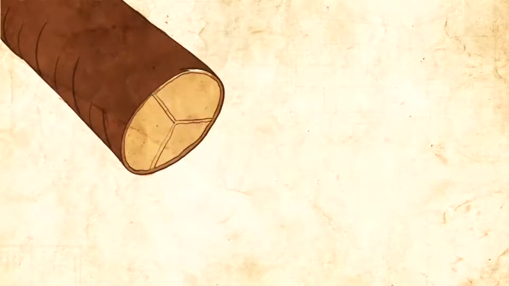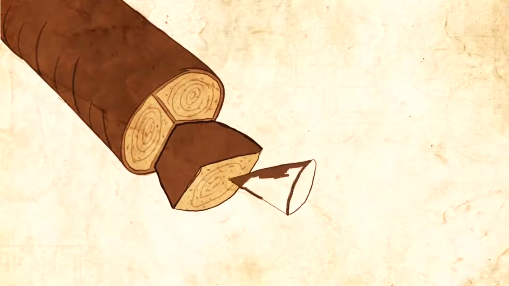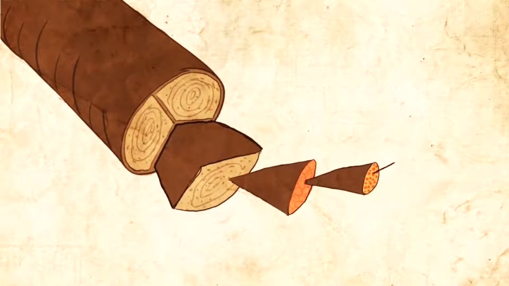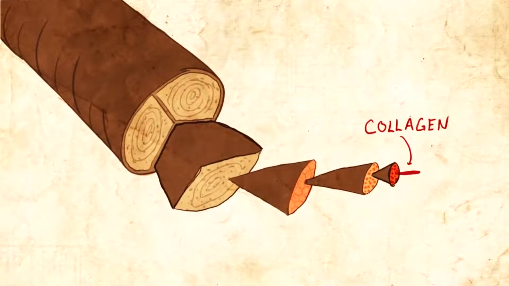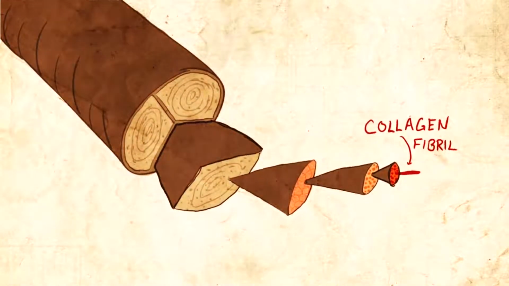Each tendon, like this one, is made up of different bundles. Here's a bundle. There are bundles here, bundles here, bundles here, and finally, here is the collagen fibril. If you have a healthy tendon, it looks a bit like this, with these dense arrays of collagen fibers all parallel to each other. This structure keeps them strong.